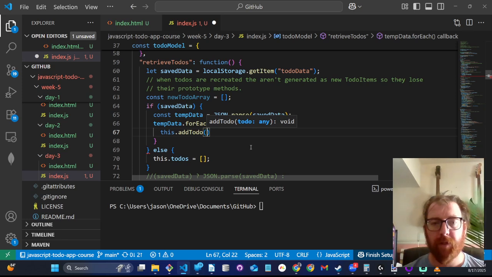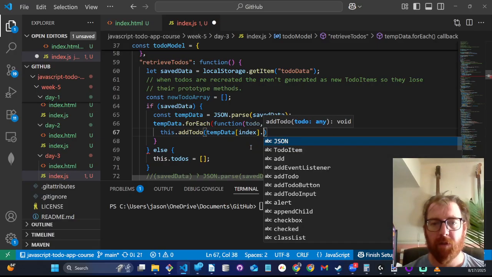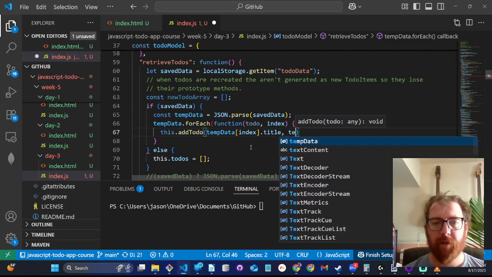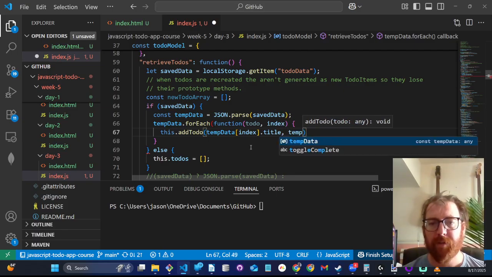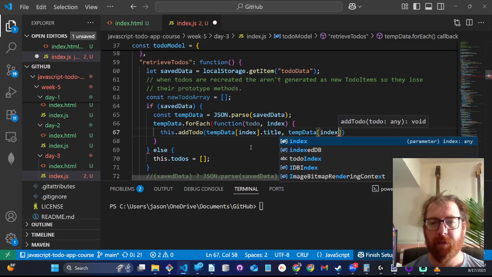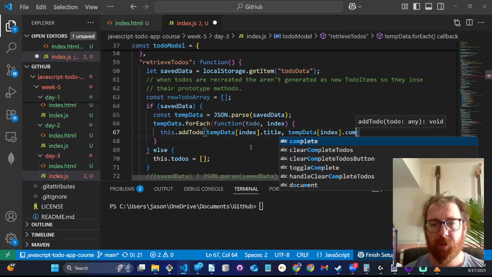We want to say that's the temp data index dot title and the temp data index dot complete.